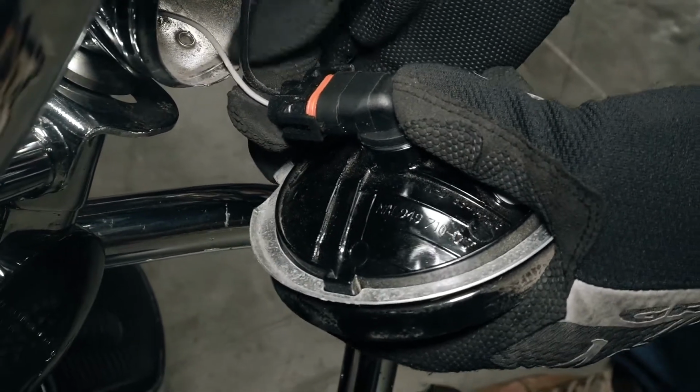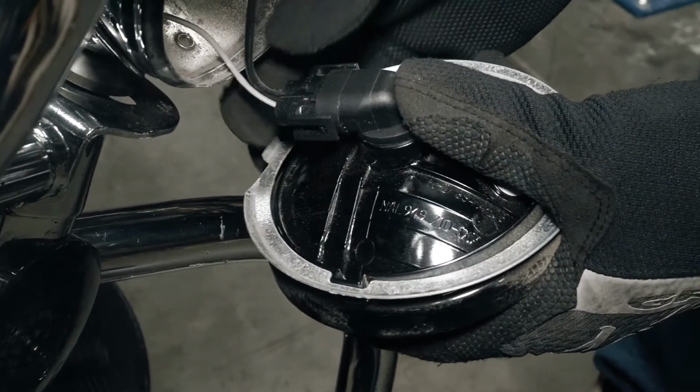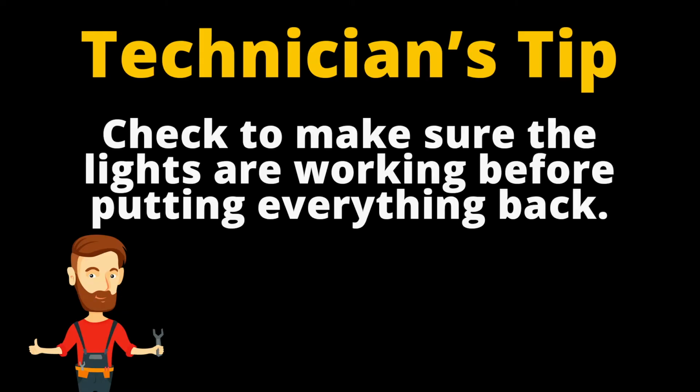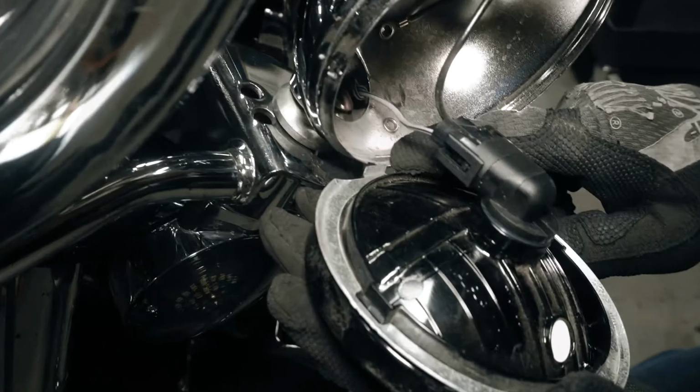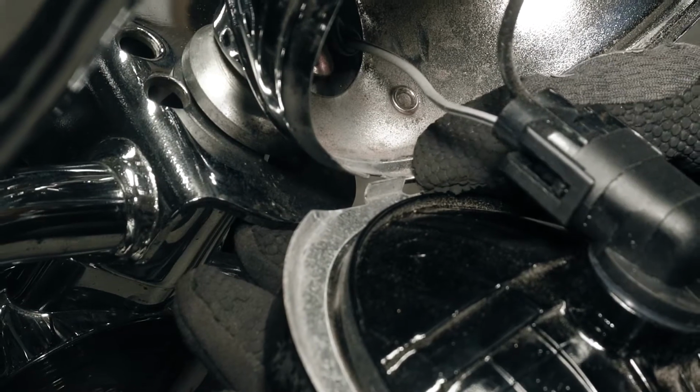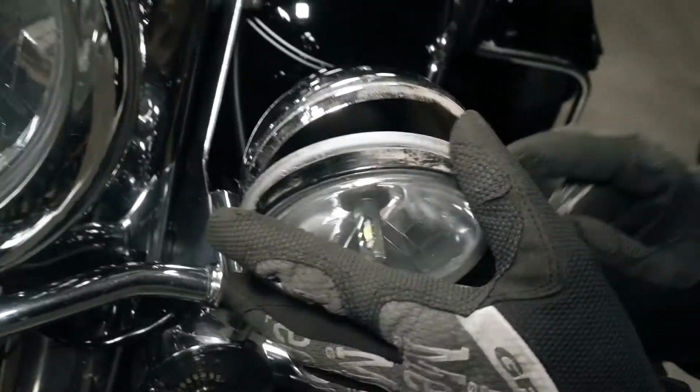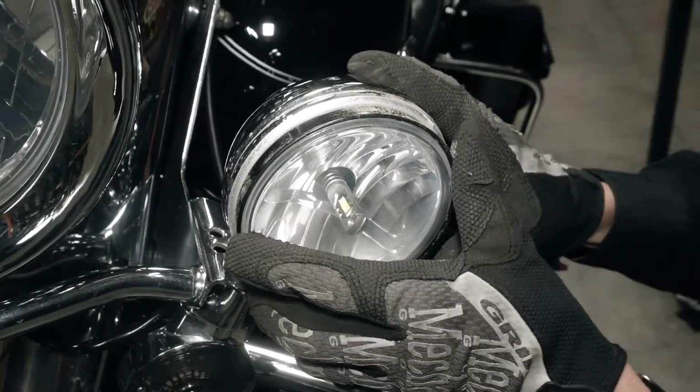Plug the new LED bulb in, and now we can replace the assembly. Line up this tab on the assembly with this notch. Push the assembly back in and replace the hood.